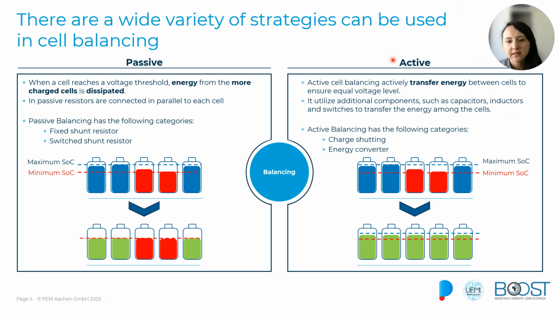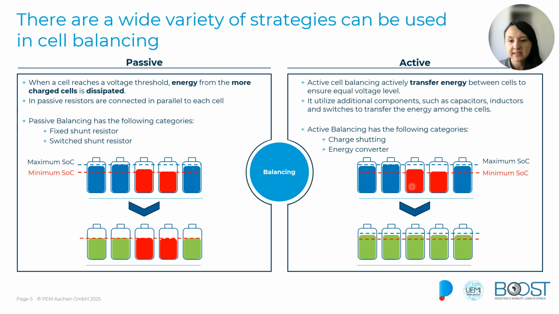So how does this method work? In active balancing, as mentioned, the energy is temporarily stored in an intermediate component, which is going to be the capacitor, the inductor or the transformer, and then it's transferred to the cells with the lower charge. This will dynamically transfer energy within our battery pack to reach the point where we have the optimal energy distribution.